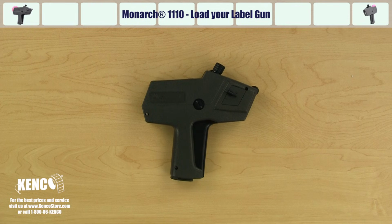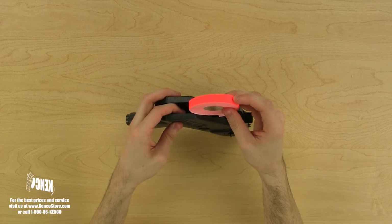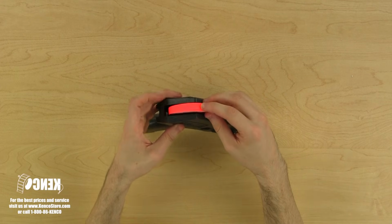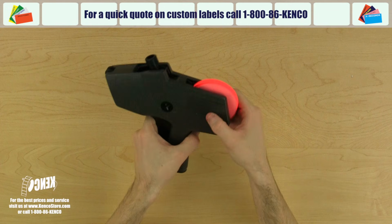Let's start by taking a roll of labels and placing it into the label housing assembly until it locks into place. Be sure to have the roll winding over the top towards the front of the gun. These blank labels in assorted colors can be custom printed with your information and are available through Kenco.